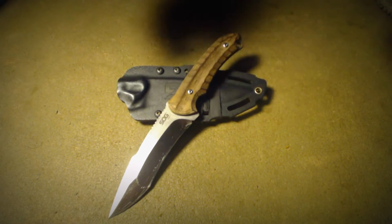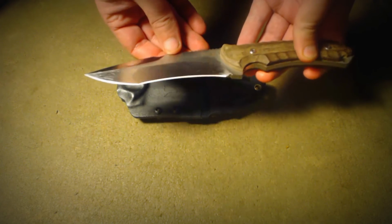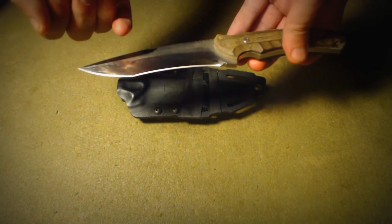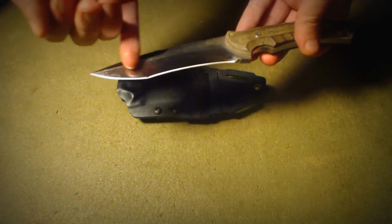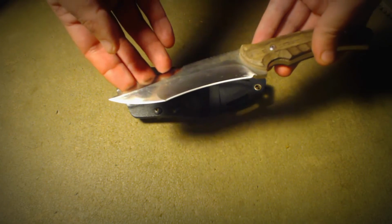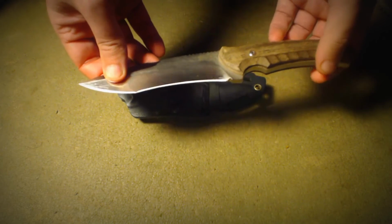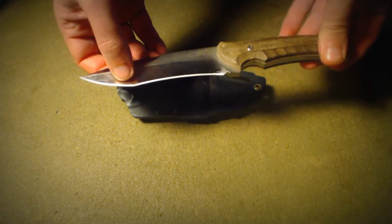Let's move on. Let's talk about the geometry of this knife, which is probably its most striking feature. The geometry of the knife is a recurve, and then it graduates into an upswept, almost a drop point tip at the end. It has almost a secondary point, if you can see that there, like a tanto blade. I like that in a lot of ways.